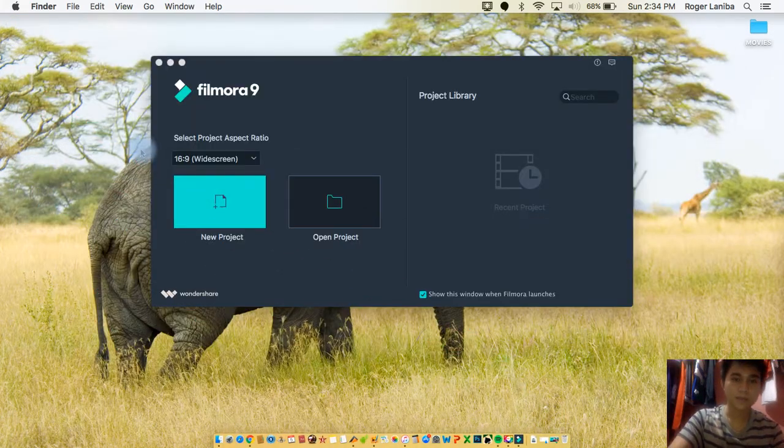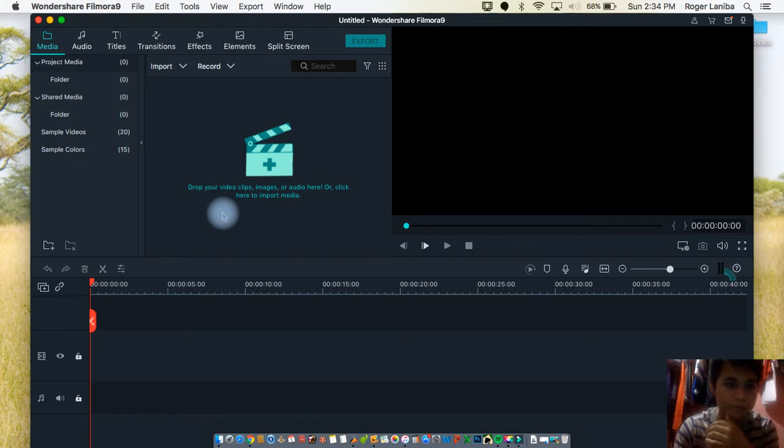Next is the view of Filmora9. So if you already have videos to edit, just click new project, and then here you will see the setup of the Wondershare.